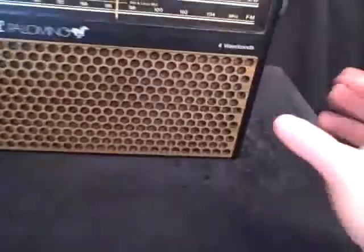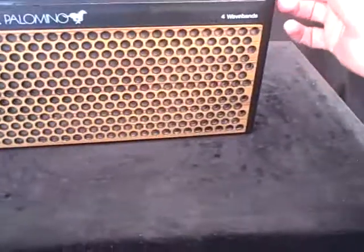Let's have a quick look at shortwave. I'm not sure we'll get anything today. Oh, we've put the aerial up, of course. Let's put that up. Aerial is original, straight and true. Beautiful. See what we've got.